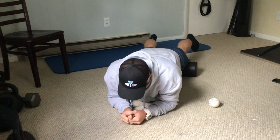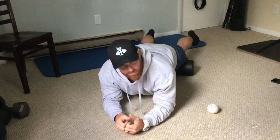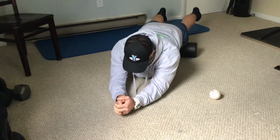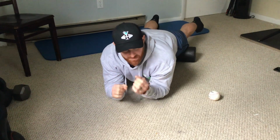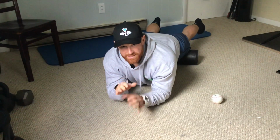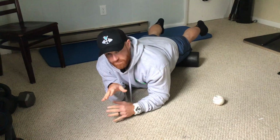If you're having low back pain, it's probably because you're collapsing like this. So try and maintain somewhat of a plank position, okay? You kind of army crawl out, back, forth, right? Now, if you're someone that's never done this before, you might find a lot of tension and a lot of pain. Like anywhere else that I've told you, do it to the extent that you can, take what you can handle, and then rest for a second.